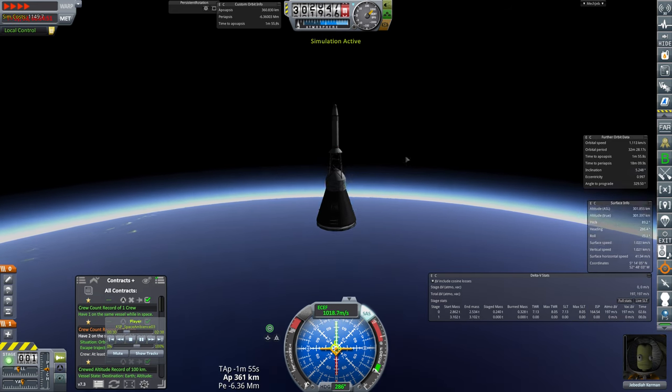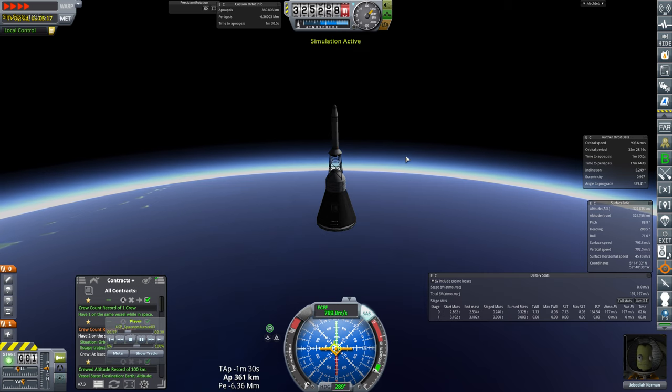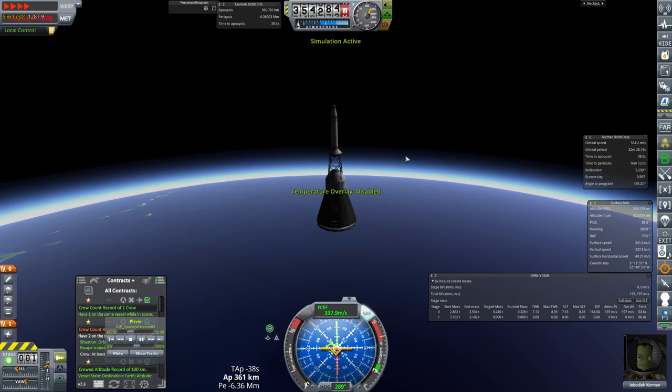What is it doing now? I wonder, it might be some kind of an F. Let's try random F keys. F12, what does it do? Aerodynamic forces overlay enabled, disabled. Temperature overlay enabled, disabled. Temperature gorgeous.